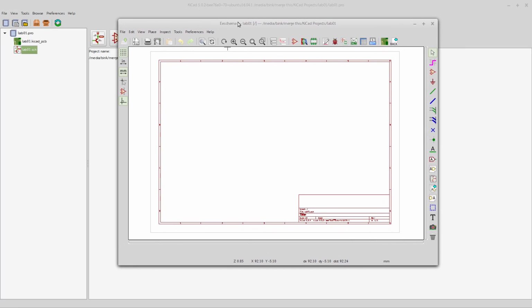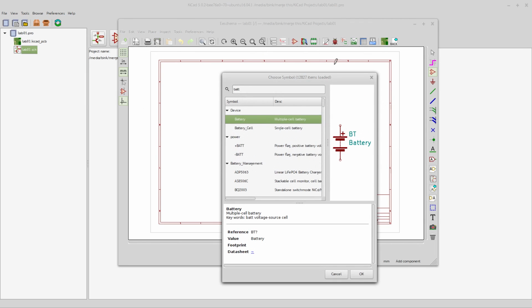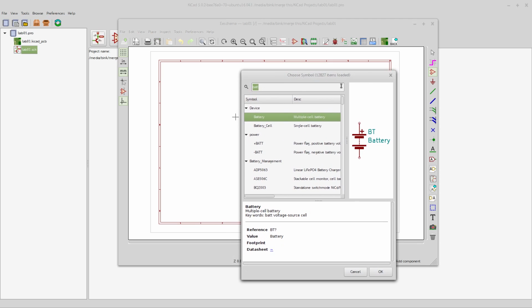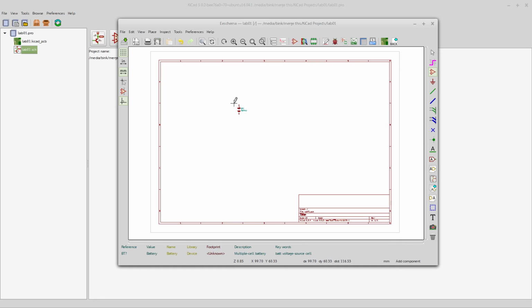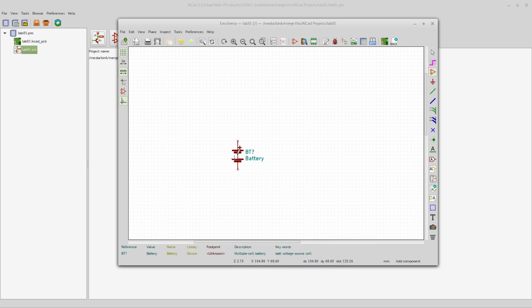You come over here, and one of the first things you're going to want to do is add a part of some shape or form, and this is all just logical symbols. This is your schematic editor. So we're putting things together in a logical sense, rather than trying to arrange them the way you're actually going to see it on the board. Some people might like to do that just for commonality between the two, but it is not necessary whatsoever. So I just added in a battery.